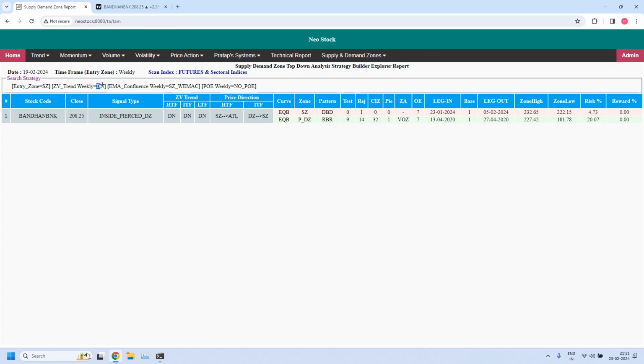And also we are looking for the trend, because only in a trending market we have to use this strategy. In the ranging market, you should not use this EMA confluence and price overextension strategy. You should not use it. And price overextension is a very powerful concept. Many times in the trending market, they work very well. That's why we build a strategy and look for stocks.